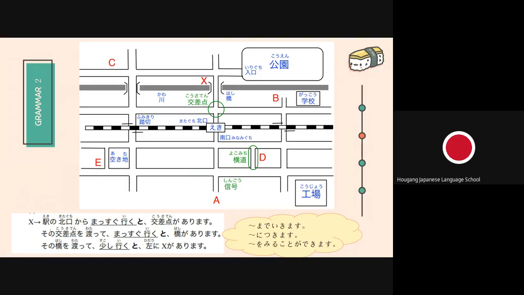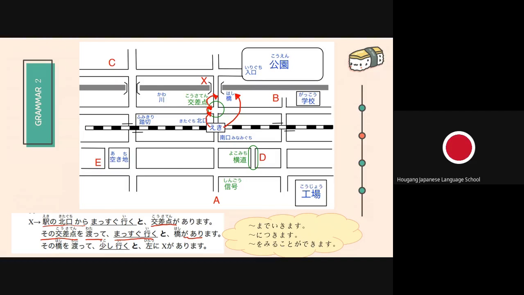Okay, using the X example again, okay, you go straight, turn all this. There's no turn, but okay, instead of saying you go to, okay, from here, right, from station, right, how do you get to the bridge? Can I ask you all? Okay, based on this, right, they did mention, Kitaguchi kara, masugu ikuto, when you go straight, you reach a junction, okay, which means here, right? Then at the junction, sono kosaten watate, cross the junction, masugu ikuto, walk a little bit more, hashiga arimasu. You reach the junction, you reach the bridge in two sentences, okay?